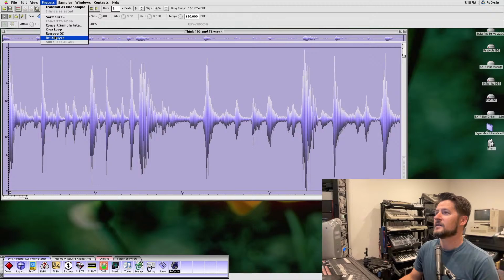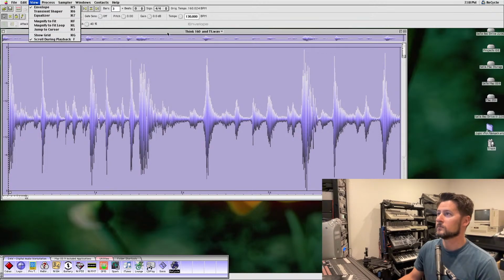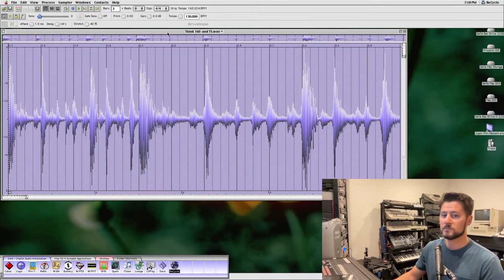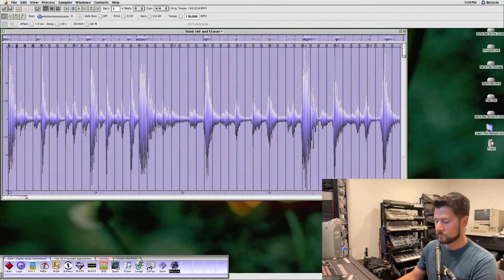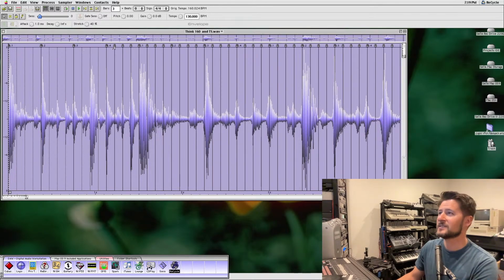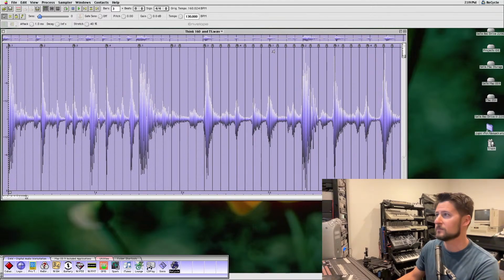Go into Process, and we're going to Command G, show ourselves what the grid looks like. We're going to add the slices at the grid, and I'm just going to do my traditional, tried and true quarter note chops here. In some cases, I could do 1/8 note chops, but that just means I have more files to manage later. And when you're working on a hardware sampler, that gets to be a bit cumbersome. So I like to simplify that as much as I can when I'm working old school.